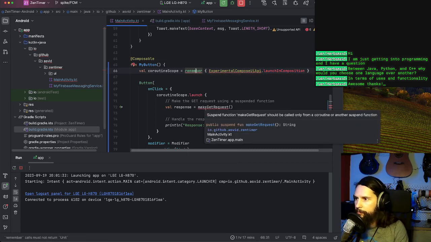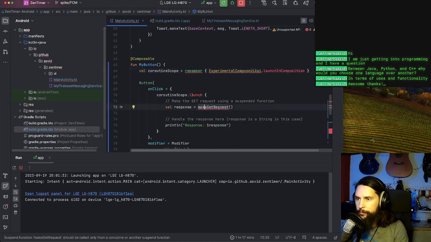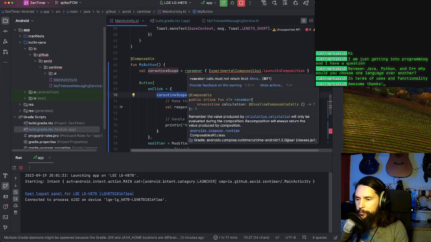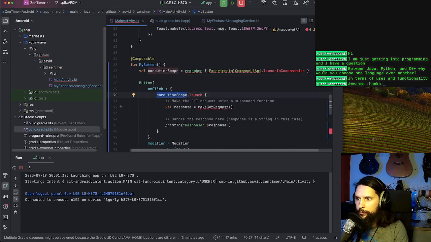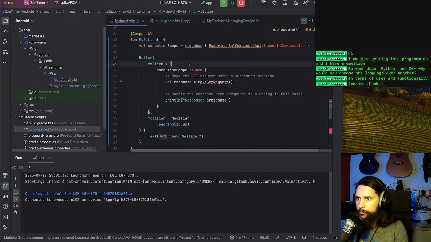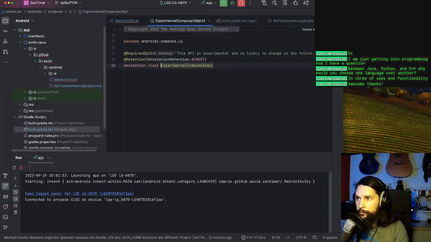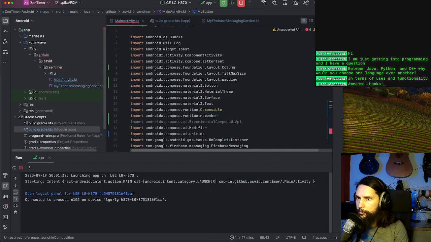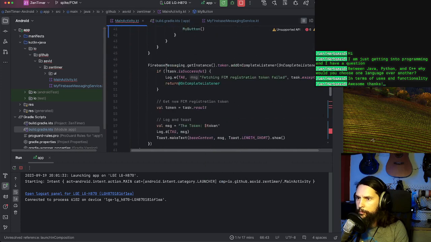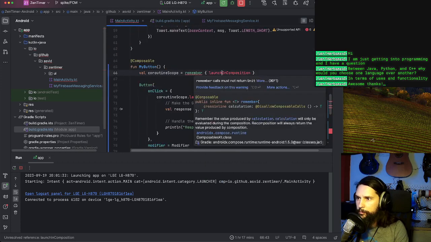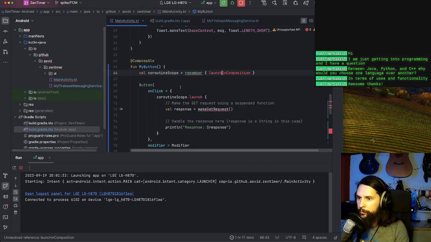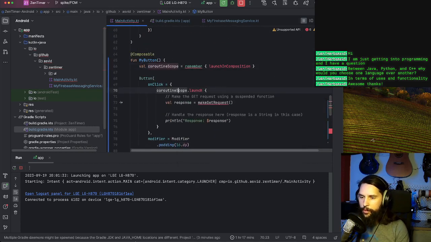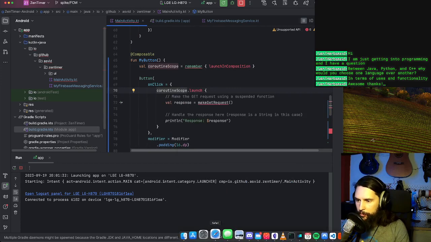Come on. Why can't I create just a simple scope for that?